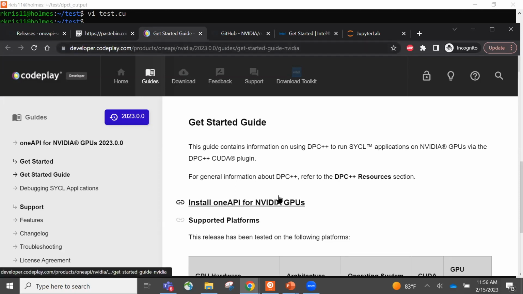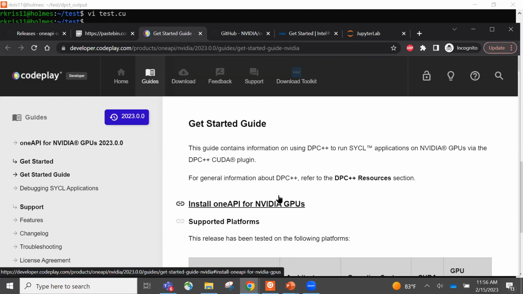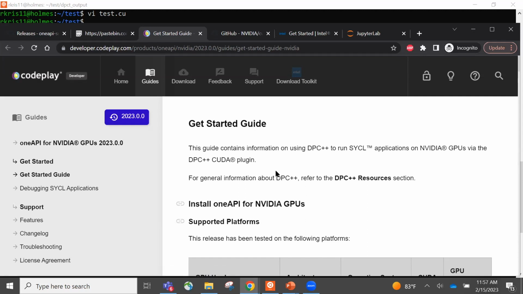It's mainly an article by CodePlay. CodePlay has created an NVIDIA GPU plugin for oneAPI. So if you've installed the oneAPI C++ SYCL compiler, you can install this NVIDIA plugin, and now you can build any SYCL code to run on either Intel devices or on NVIDIA devices. Let me paste this link for your reference in case people want to try installing the SYCL compiler on your CUDA development machine.